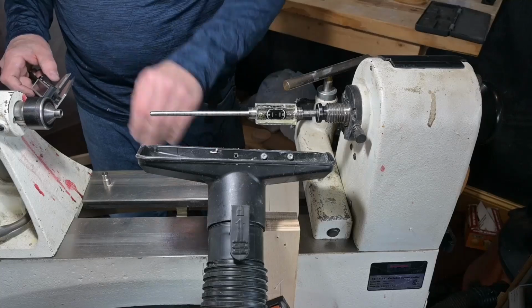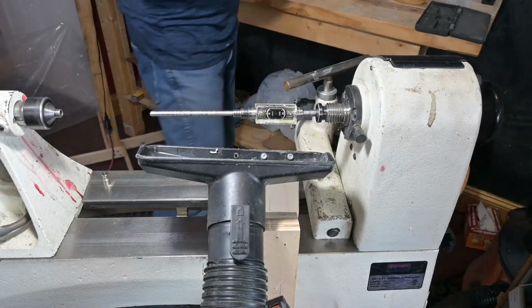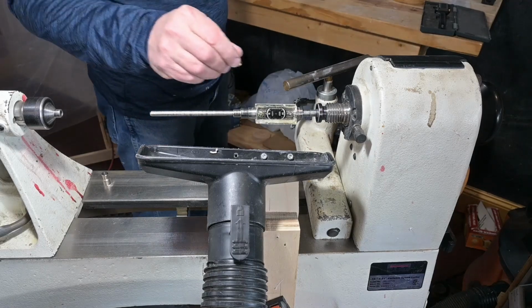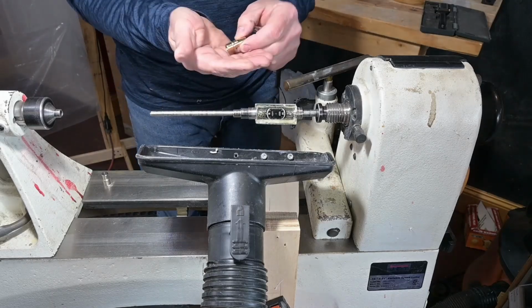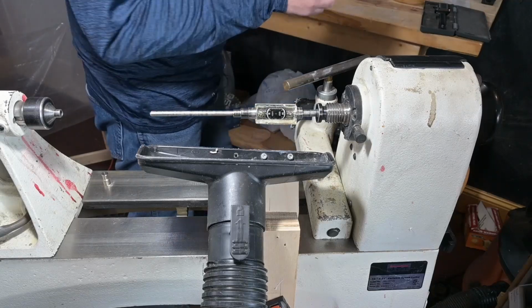That's the bottom. So this will be the next one, so we can keep it in line. Get rid of this, put this away. And if you get one of these kits, this is the Element Series kit from Turner's. When you pull this cap out for the bottom of your pen, be careful because the spring is already inside there. Don't lose your spring, your pen won't work right.